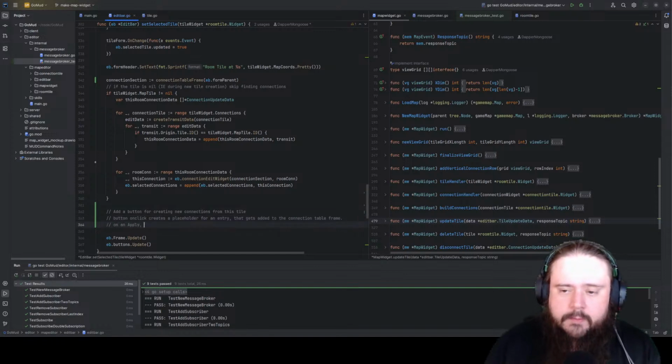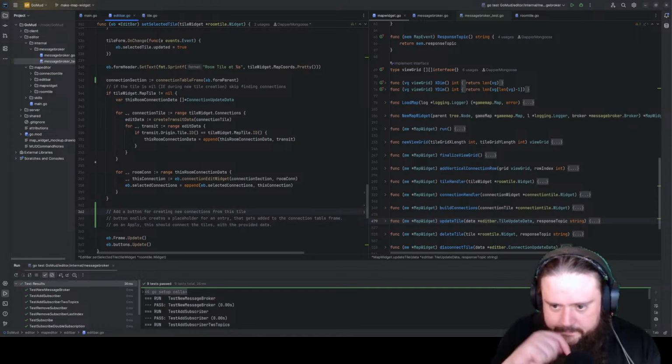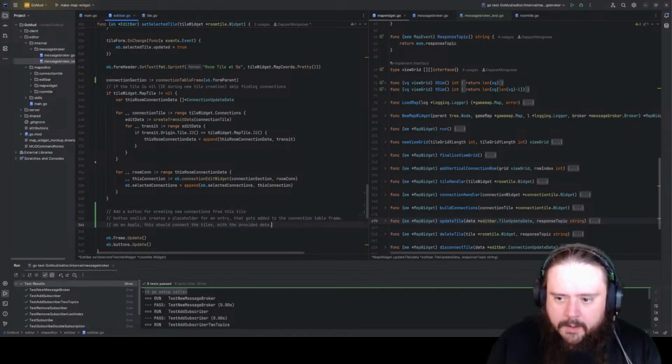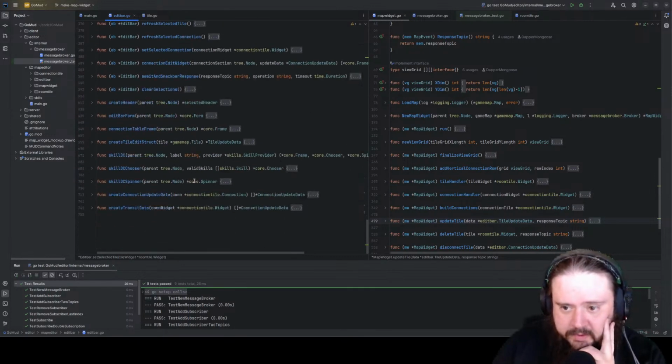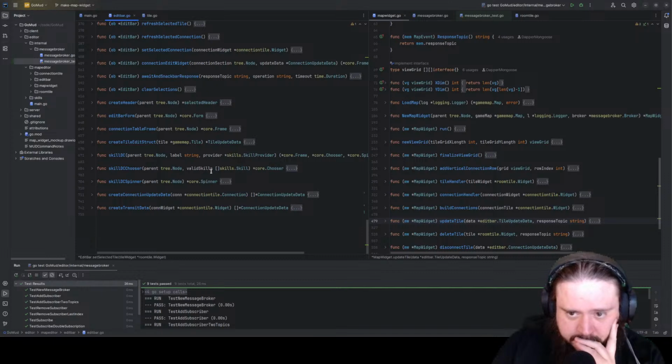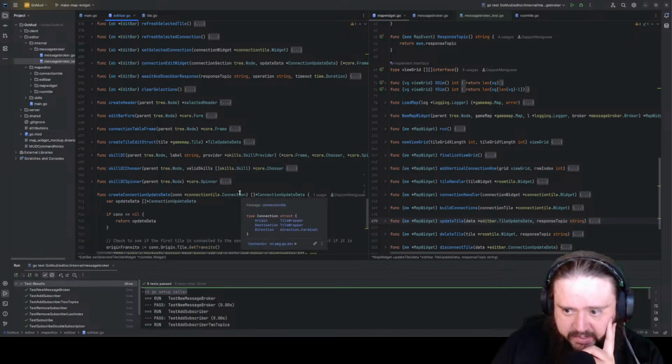Apply. This should connect the tiles with the provided data. So we need to get a placeholder constructed. In order to construct a placeholder, this takes a connection.